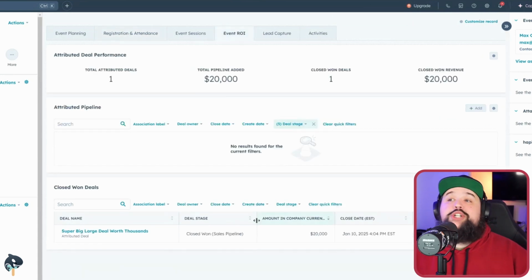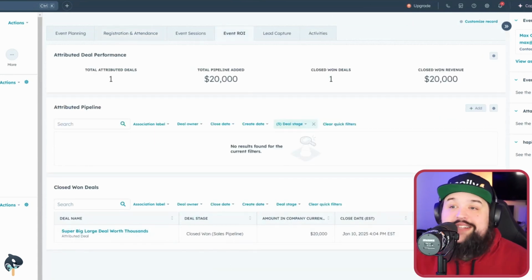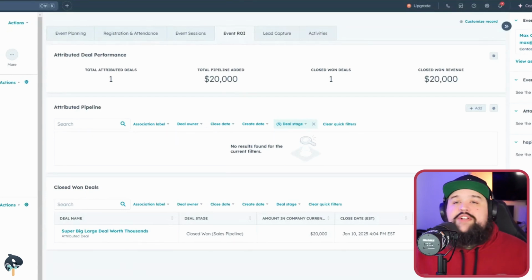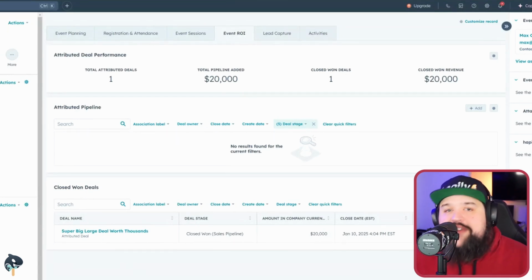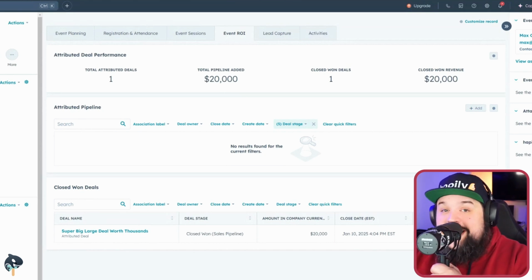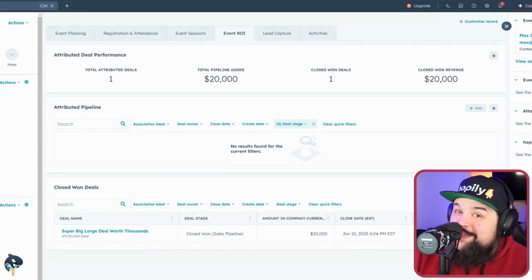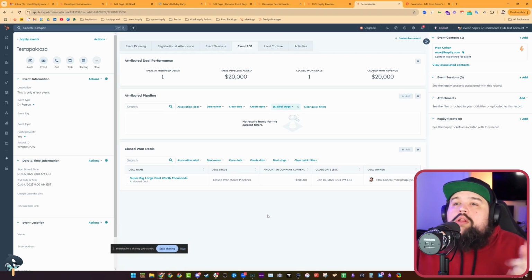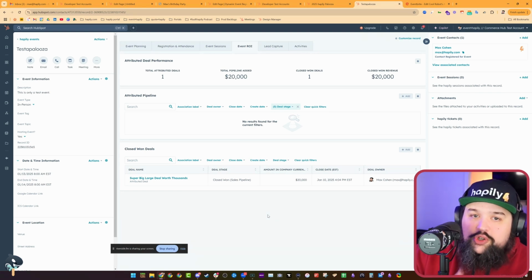If you want to be able to measure return on investment of your events and create a way to track expenses, or even just hold information about how much the event costs and then compare that against deals that are automatically getting associated to it, which you can't do with the marketing events object, it really gives you all of the customization and flexibility that you need to measure what's important to you around your event management strategy.